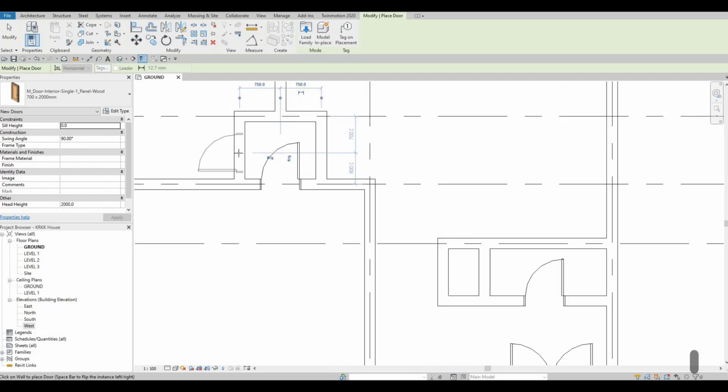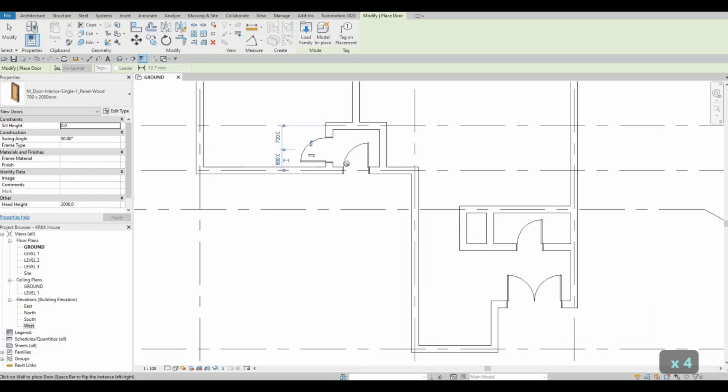In order to face it each way, you just need to hover your mouse over whatever size, and the orientation is the spacebar. Then you just click, and that's how you add it.